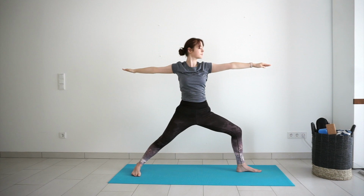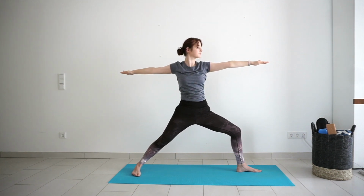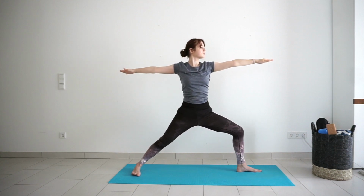Both heels in one line, press down firmly through the outer edge of your back foot. Inhale, broaden the collarbones. Exhale, drop the ribs and navel in. Strong warrior.